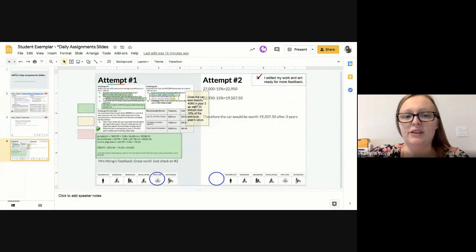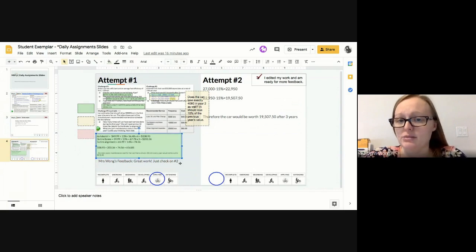And then I also give feedback directly in this. I've been using color-coded feedback, so green for good, yellow for almost there, and red for not quite. Let's look at this again. And I put that feedback directly on the student's assignment in here, and give some written feedback as well. Within my setup as well, I have a built-in second attempt or more than two attempts for students to then take my feedback and apply that to show me their improved understanding.